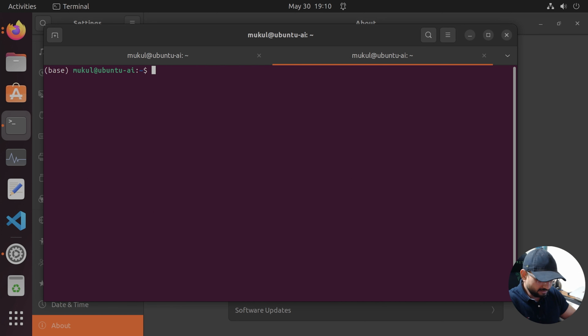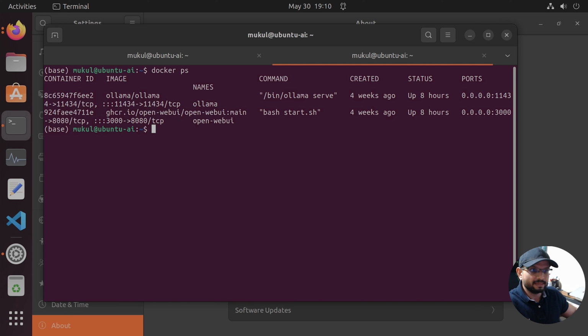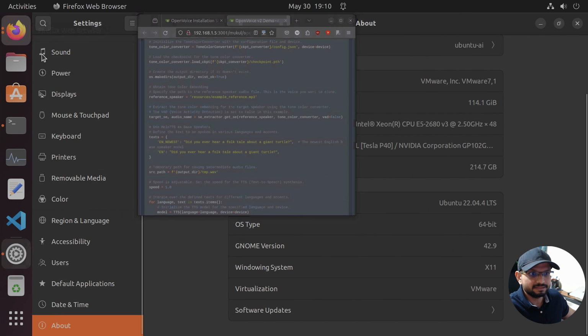What else is running on the system? So let's see, docker ps, and we already installed Ollama and Open WebUI. We are not going to use that today, but I just wanted to show you that this is also something that's running in the background. We have not removed or uninstalled anything over here. However, we are going to create some space on this server, so we'll delete some of the models that we had installed earlier before we proceed, right? So let's start by doing that.